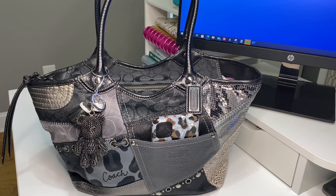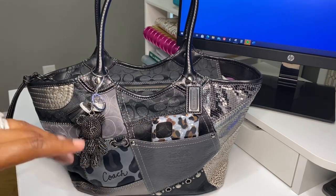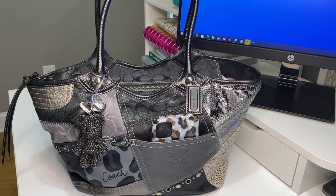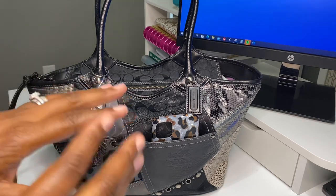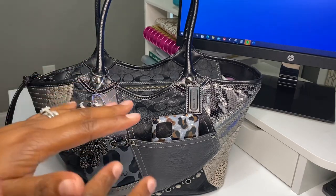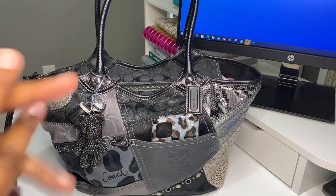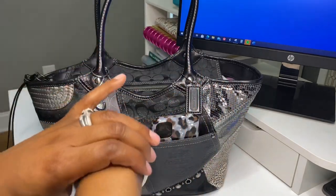Two days ago I received a wallet from Coach and I just had to have it. I've been trying to go for smaller bags and smaller wallets, minimizing things but still carrying the kitchen sink. I went to find a bag to match my wallet in my closet, because I said I'm gonna try to not buy any more bags — but use what I have for at least two months. I have one bag on the way, but I got in my closet and realized I had no black Coach bags — none.